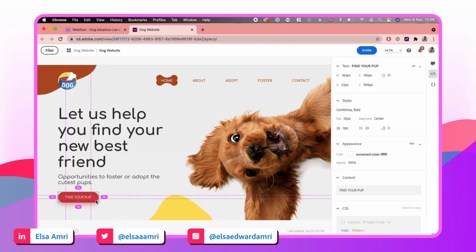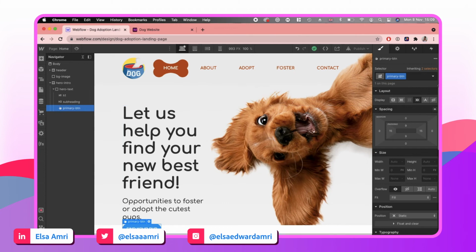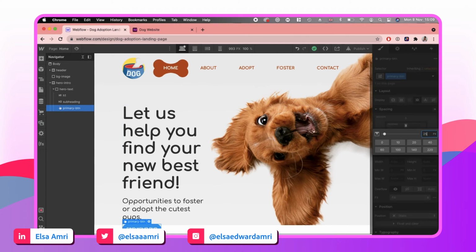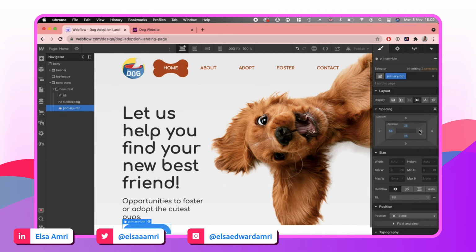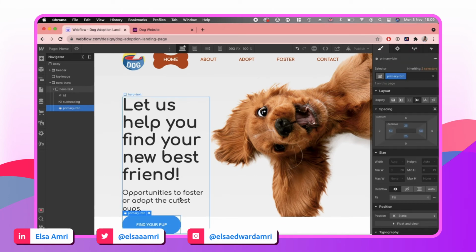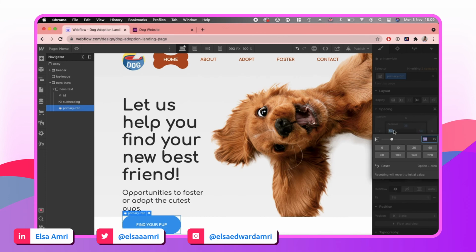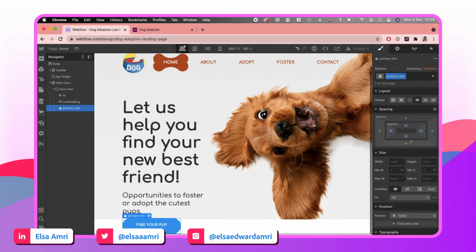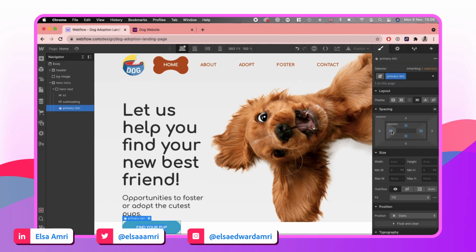So it is 25 top and bottom padding, and the left and right is 50. So let's do that. 25, 25, 50, 50. That is huge. So let's cut that down to like 15, 15, 35, 35. Yeah, that's better.